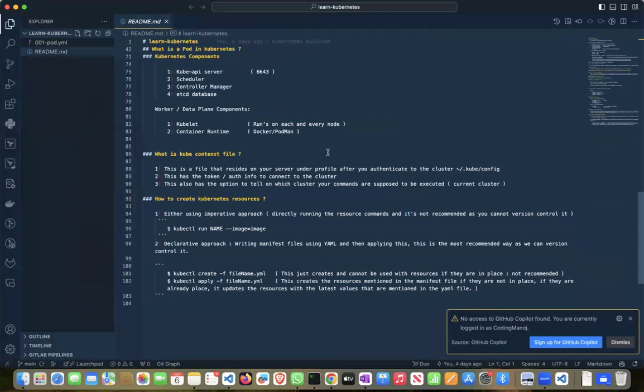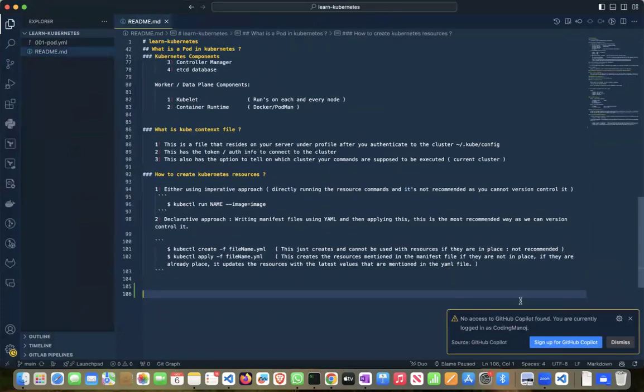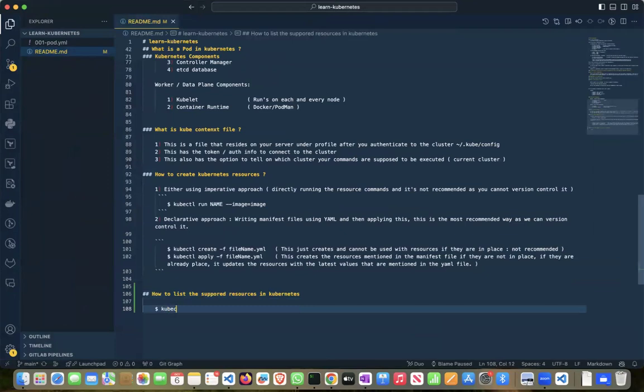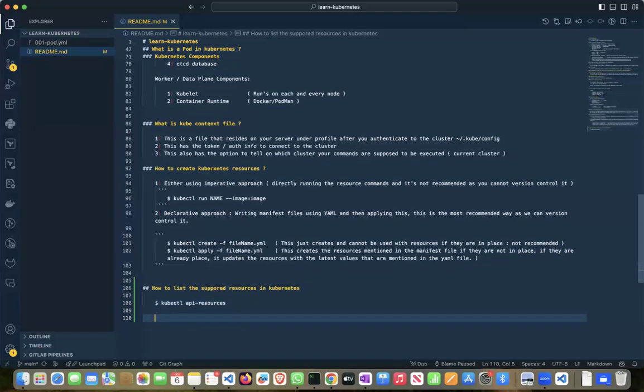If you want to see the list of resources, how do you do that? Let me tell you how to list the supported resources in Kubernetes. The command shows you the list of API versions and resources that are supported.